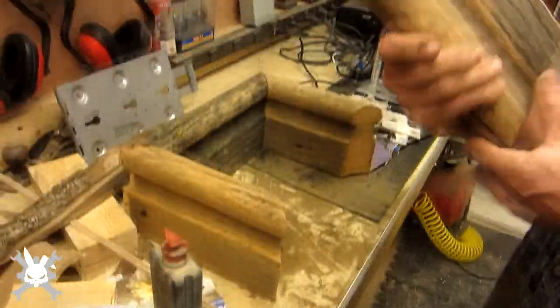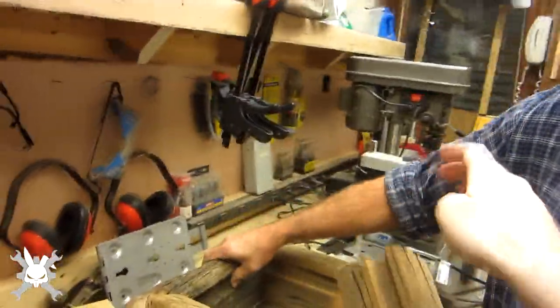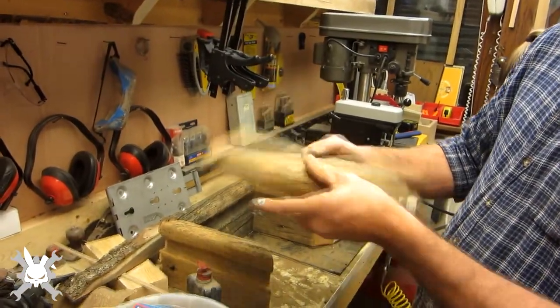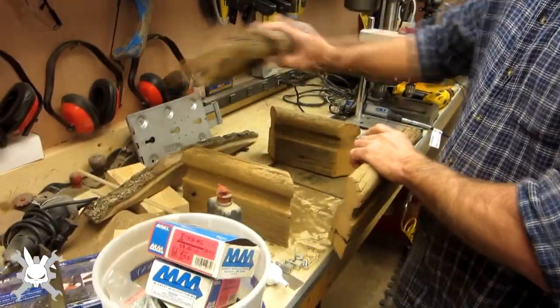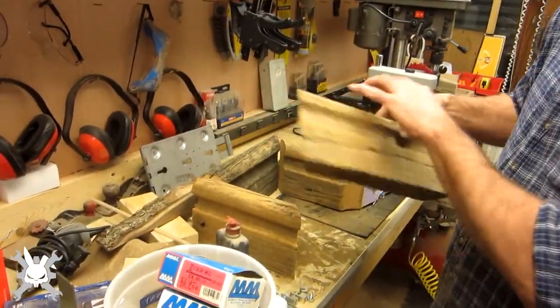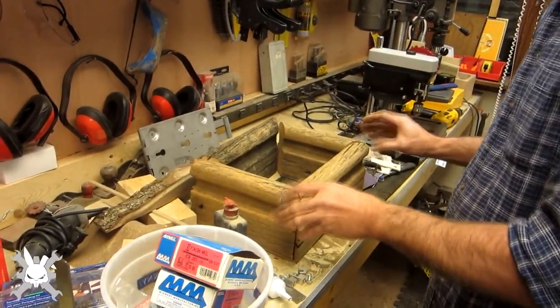Well, it's an old hand railing, is all it is. I'd like to see the router that they used. Yeah, quite the radius on that. And you know, that's what it looked like. It's crappy, but you sand her down a little bit. I put a clear coat of urethane on that. It's going to look beautiful.